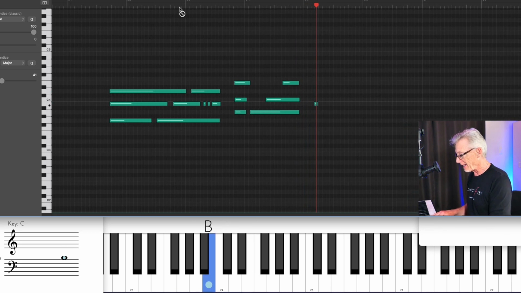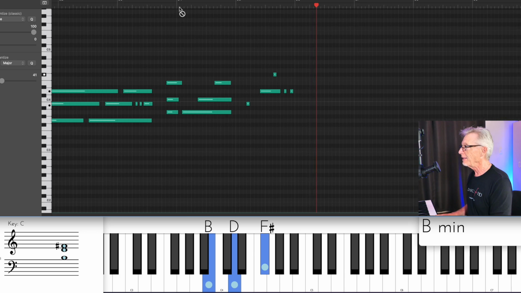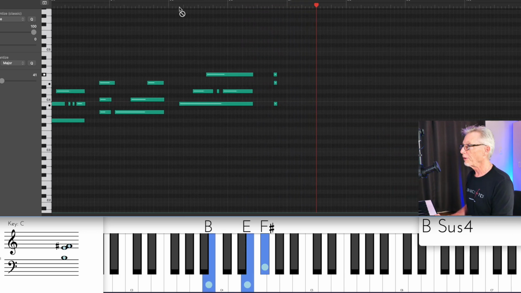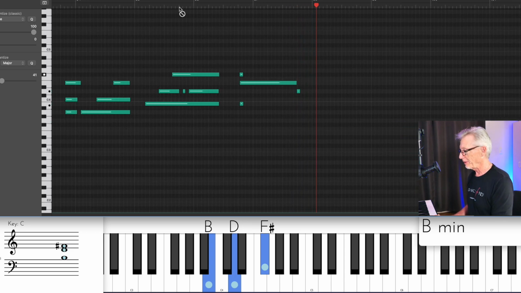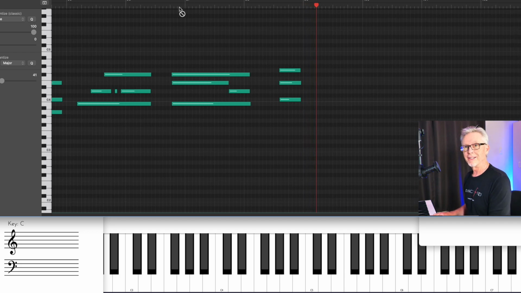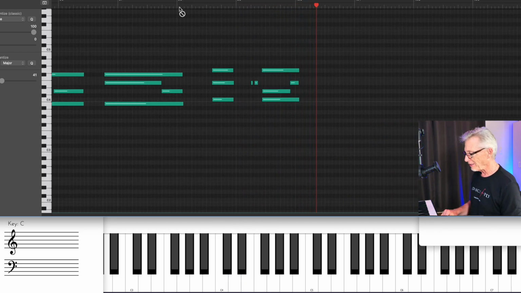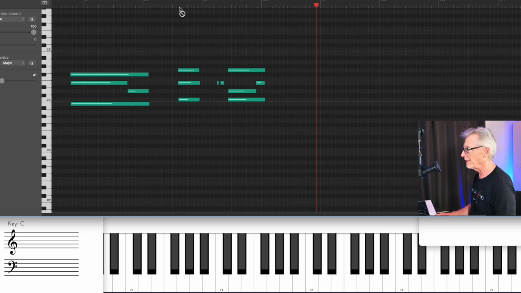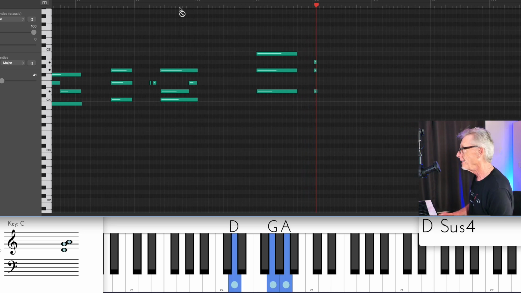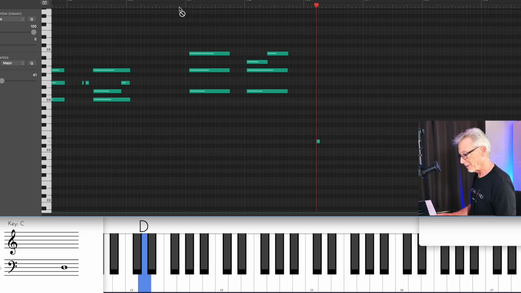But if I take that third, the third of the chord is D here, and suspend it, replace the third with a fourth degree, and then allow it to go down, or replace this third with the second degree, I get a sus chord. Sus chords are incredibly useful. For instance, here's a G triad, an inverted one, but I'm going to take the ninth and move up to the third. This is a powerful sound.